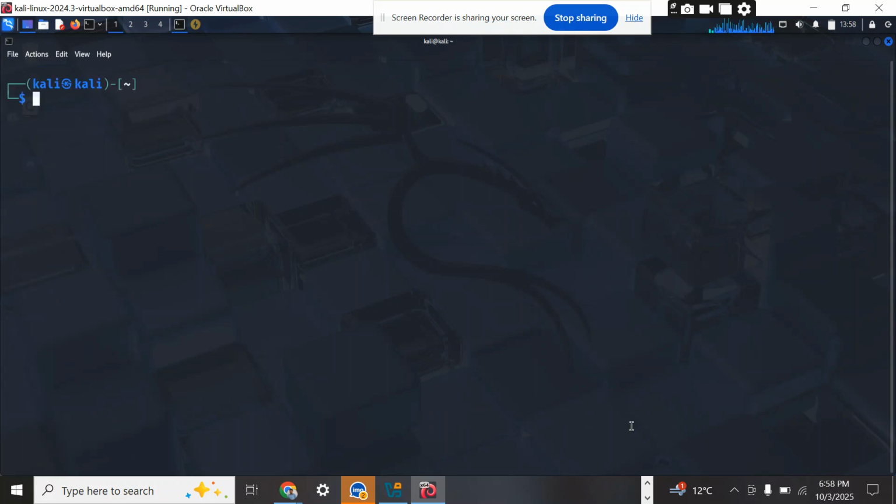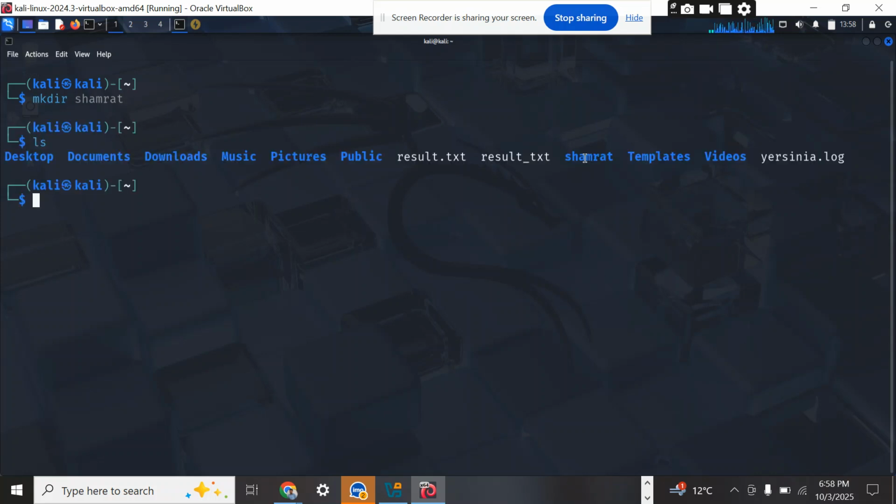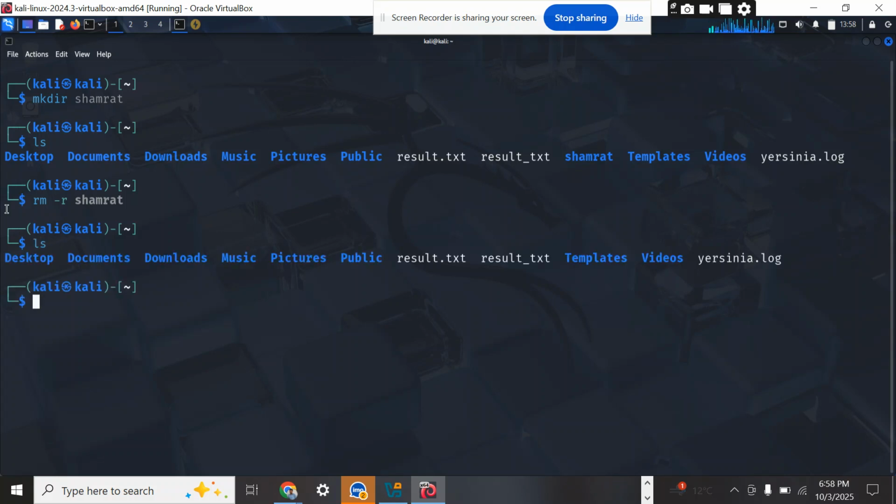After I make a new directory with mkdir Shamrat, I can find it by using ls, and it will show my name. Again I remove it with rm, flag r, then Shamrat. I'm not able to see it because it's permanently deleted.